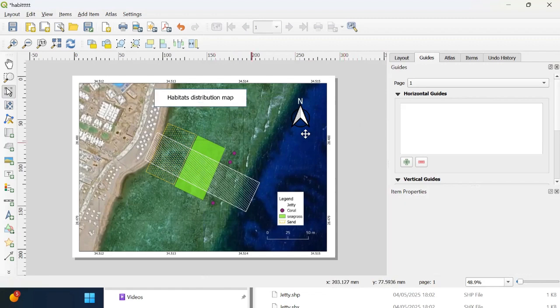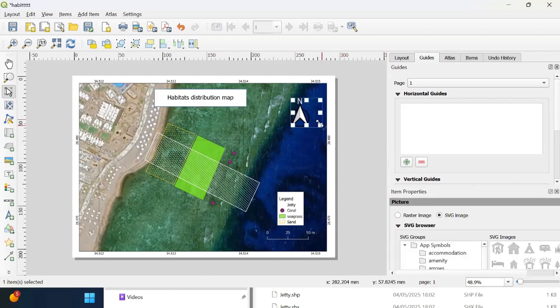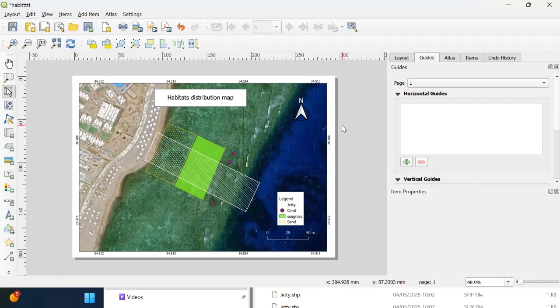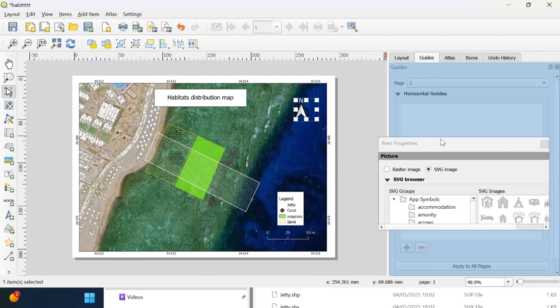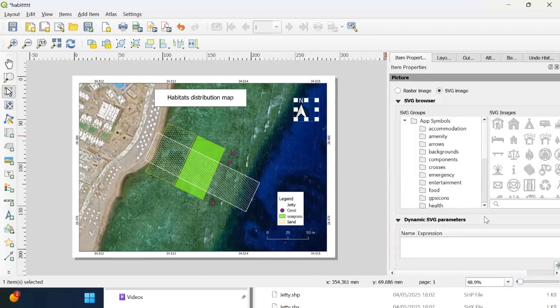Now you have a professional map that represents your survey or whatever distribution sources, depending on the design and the surveys, the data that you have. Depend on many factors, so you can just do whatever you want.